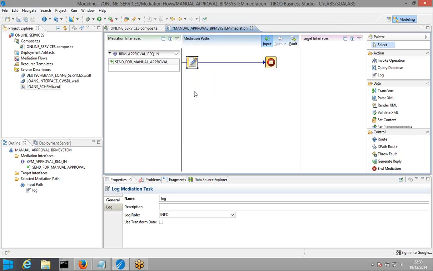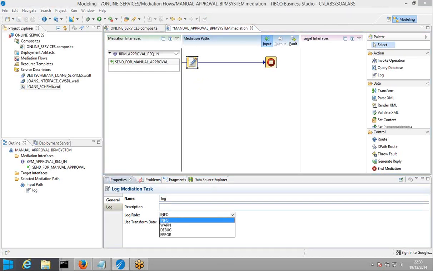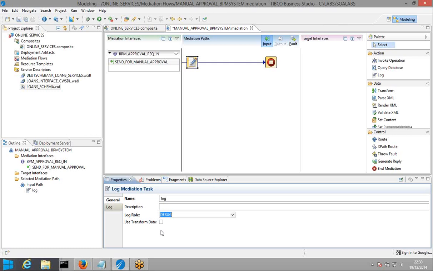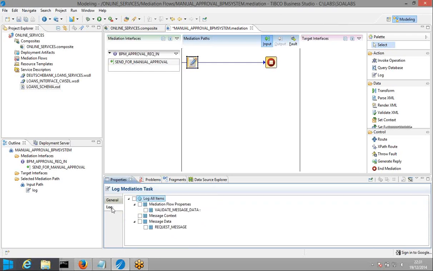Now I will configure the log activity. These are the log levels you have: info, debug and error. Whichever level you want, you can specify. I will set the log level as debug, and then select the log tab. What do you want to log? I want to log the request message, so select request message.